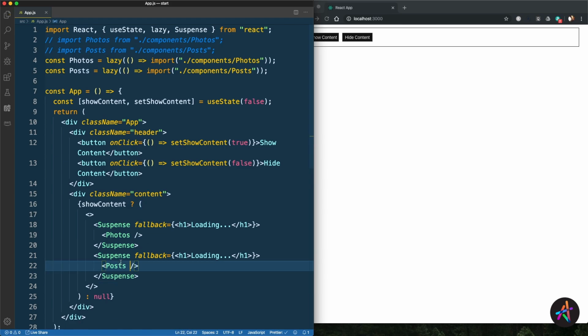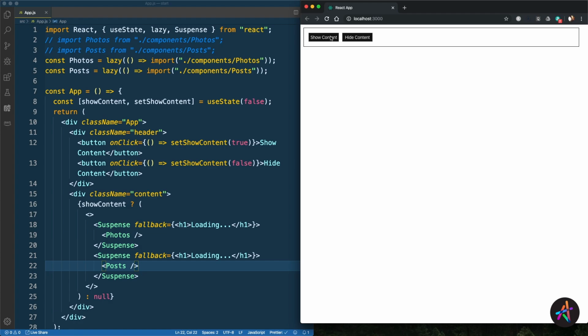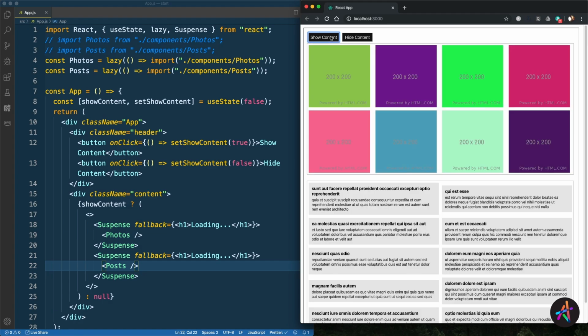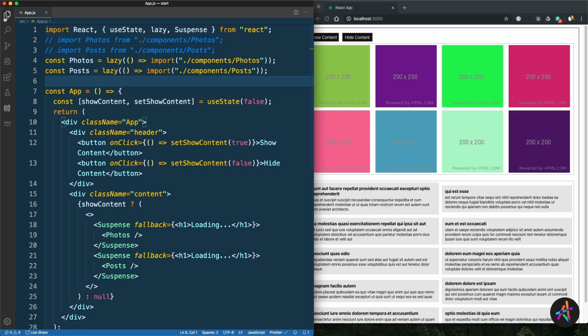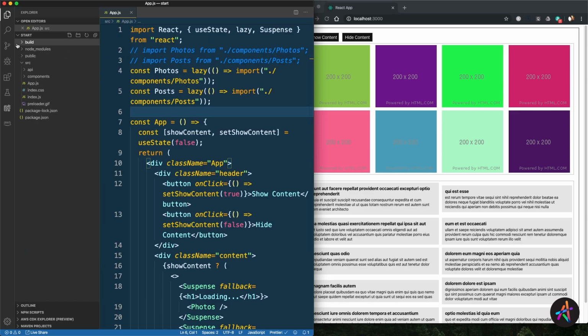Now, for all practical purposes, this is all you need to do. But our demo doesn't show any difference purely because we are loading two simple components and not 2000, and we are doing it locally on our machine. Thus, there is hardly any latency and our components load up instantly. So let's throw in a contrived delay into the equation. Since the lazy function here expects a promise, we can perhaps artificially delay this promise to simulate latency.